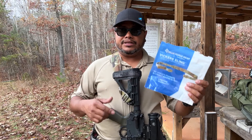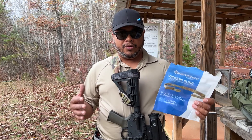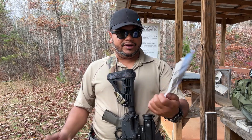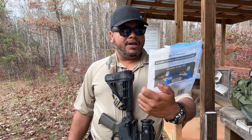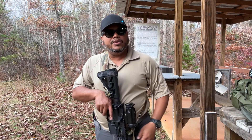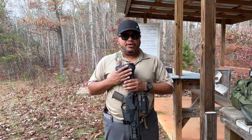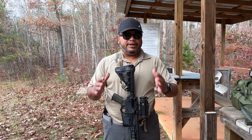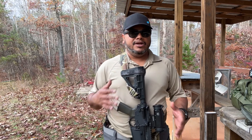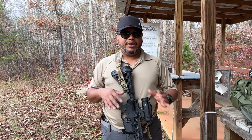You can get all the different types of attachments from Blue Force Gear — quick disconnect and all that good stuff — but you have to buy those separately because most of these slings do not come with hardware. So make sure to get the hardware to be able to attach the sling to your rifle or whatever it may be. This is the Vickers sling — it's very quick to adjust, keeps the rifle close to your body so you can maneuver hands-free. I always recommend having some type of sling on your rifle.